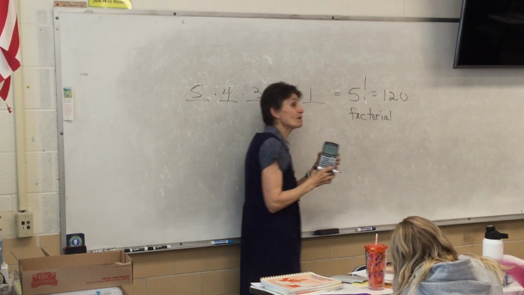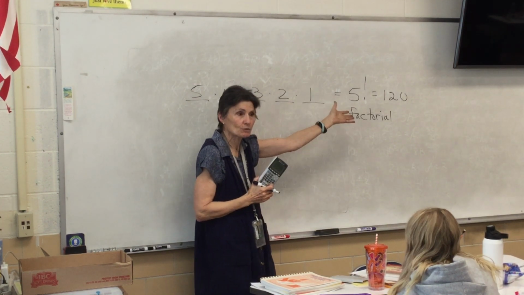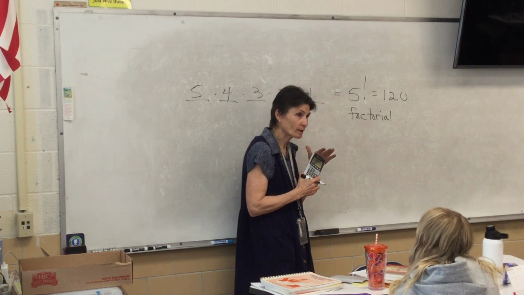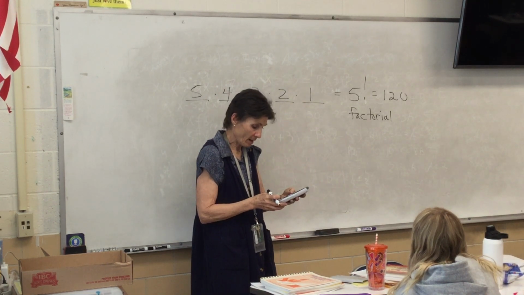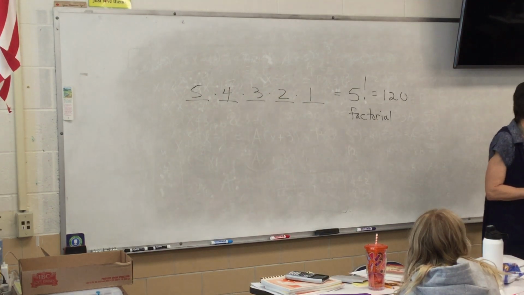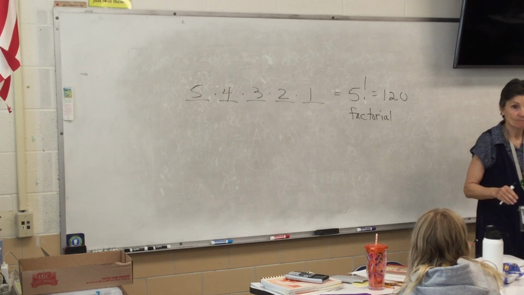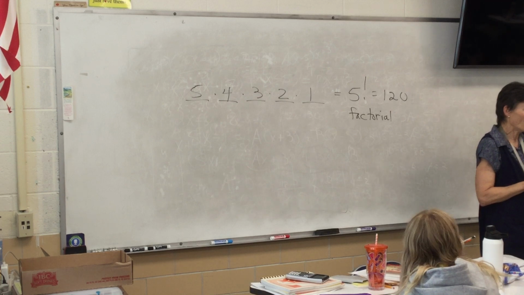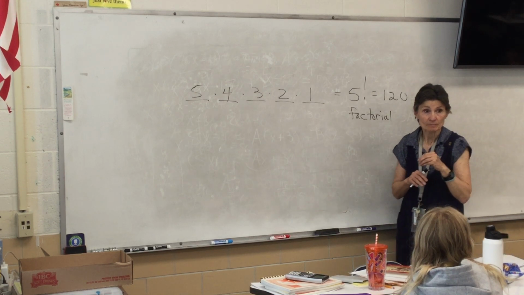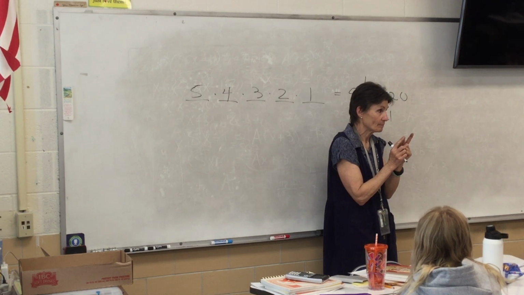120. Now, those of you that beat me to it and typed 5 times 4 times 3 times 2 times 1, you got 120. You can always type them in individually. It's just, this is a shortcut when the numbers get bigger. All right, so I need you to listen to me. I'm going to tell you something important here. When you arrange n things in a row, it's n factorial, period. So if I took 10 of you out into the hall and lined you up, I could do that 10 factorial ways. 10 things in a row is 10 factorial.